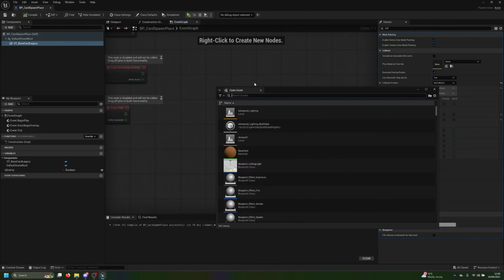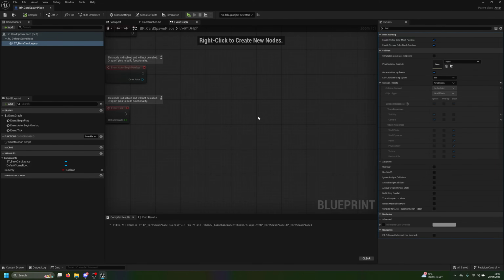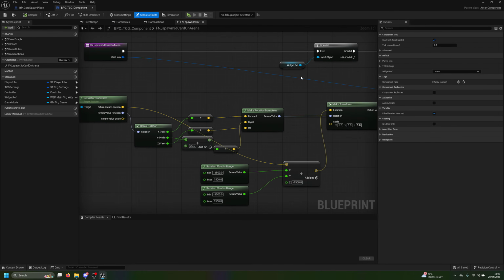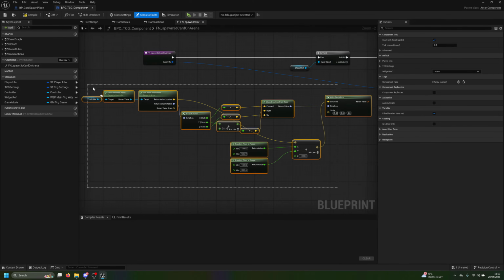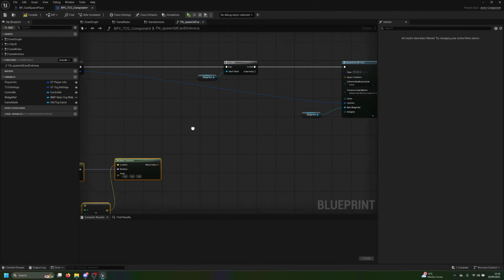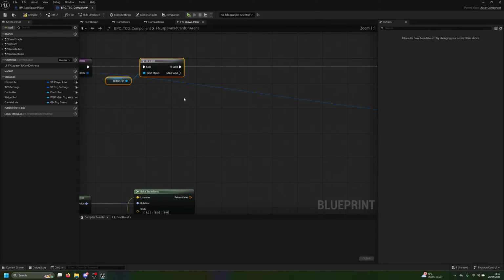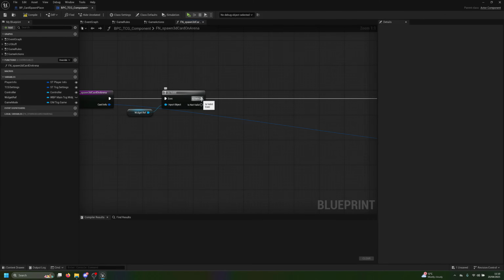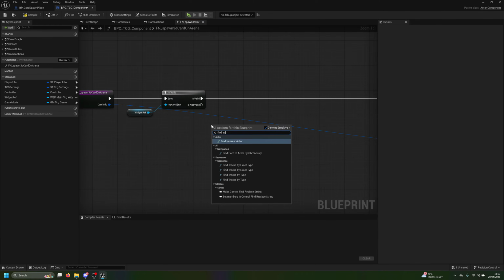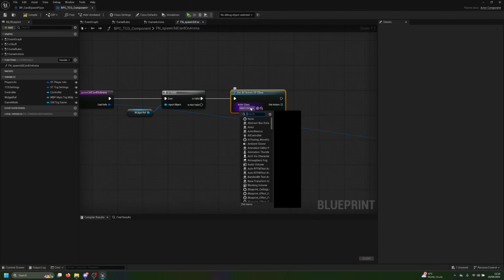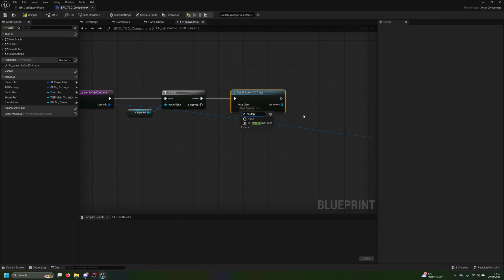So we're gonna open up the component. Now, when we spawn the card here, what we need to do is that I'm not gonna use this information anymore. I'm gonna leave it here just in case I need to do something with that. But basically, if the widget is valid, I'm gonna get all actors from class, right? And the class of the actor that I would like is going to be the card spawn place.